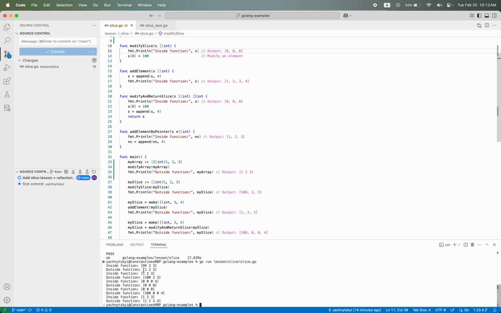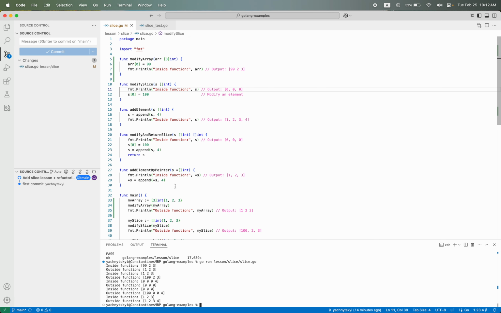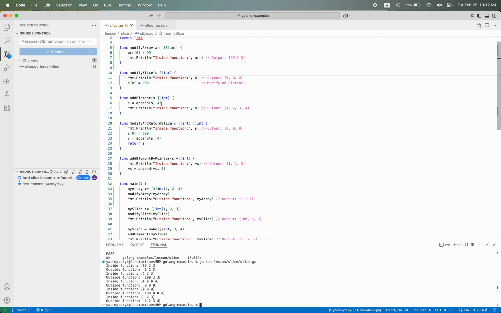You see 100, 2, 3. This is how it's supposed to work. So we can change any of its elements, it works fine, and we don't need to return here or use a pointer. But when we add a new element, this is more tricky, actually.